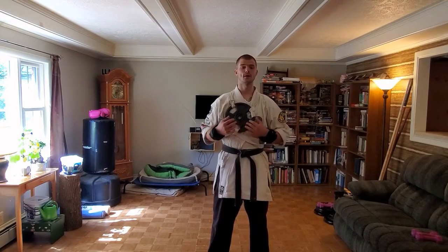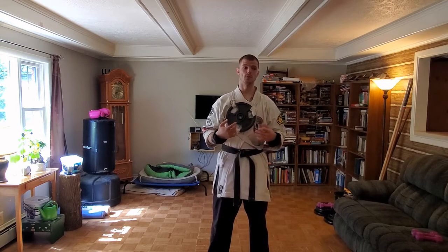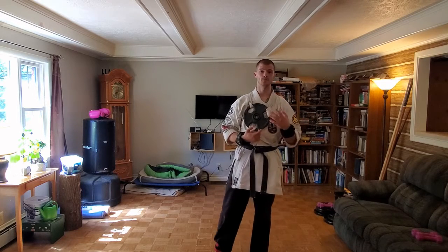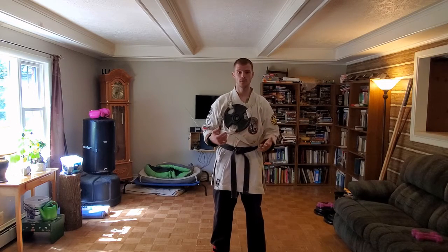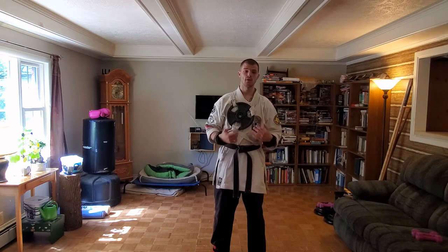Another option is what I'll come back in a second. It takes me a minute to get into these. So we'll show you what we do for katas like Seiyun Shin that focus more on stances. So the other option, especially for katas like Seiyun Shin, is the use of a weight vest. Most weight vests come anywhere from 10 to, I've seen them all the way up to 120 pounds. You can buy one of those to put on.